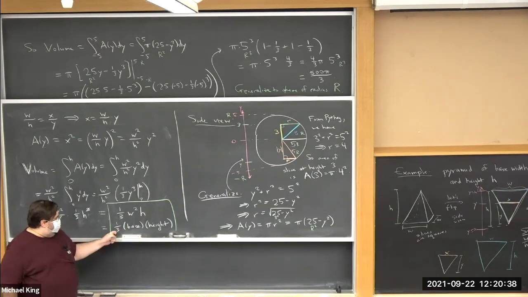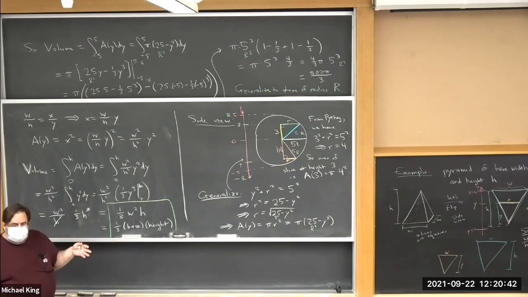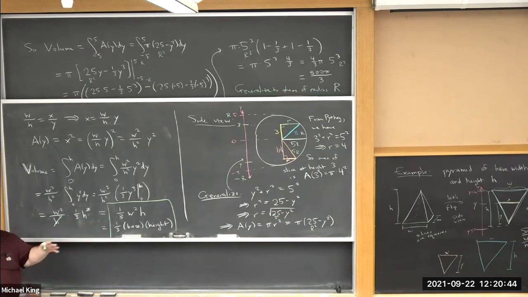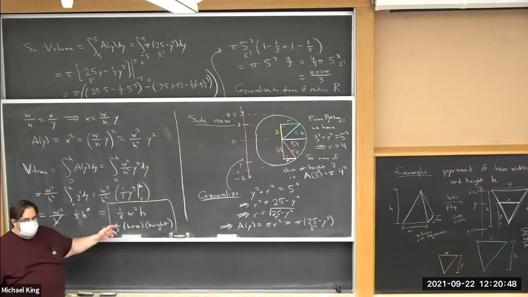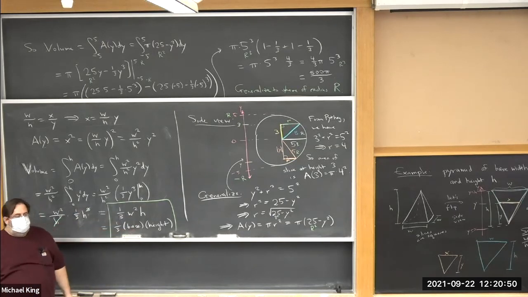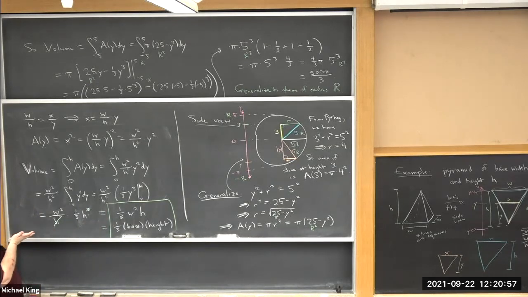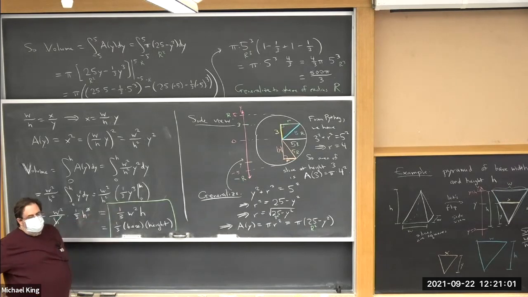This 3 is actually the dimension, it turns out. And if you did the same thing in 4 dimensions and you had an object in 4 dimensions that started off with something and tapered to a point, you'd actually get 1/4 of the base times the height. So it's kind of amazing, this dimensionality came out here. It came from integrating the Y squared and getting a 1/3 Y cubed. That's where the 1/3 came from.